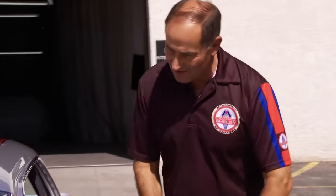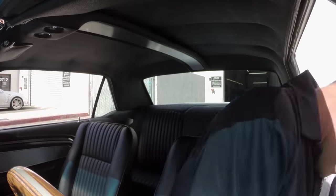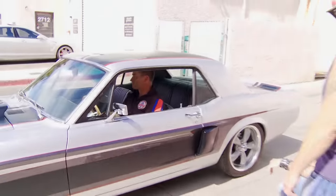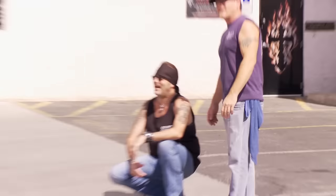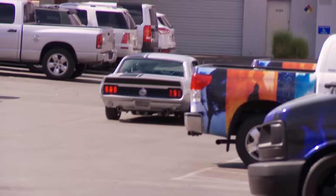You're going to love the inside — you tied the paint scheme in through the interior. Look at that, all one-sided on the seat. I like what you did at the door. It's got a tilt wheel too. I didn't touch the gas or nothing — it just fires right up. As it should. Gary knows his Mustangs, and I'm psyched that he loves this car as much as I do. He couldn't help but take it for a spin. I hope he comes back. I think he likes it a lot.